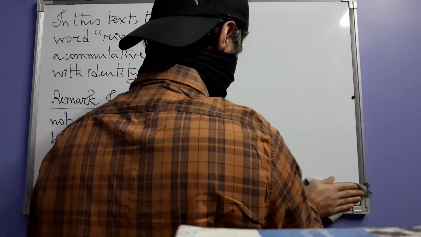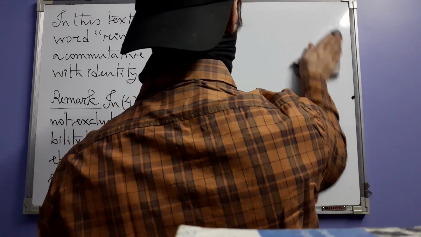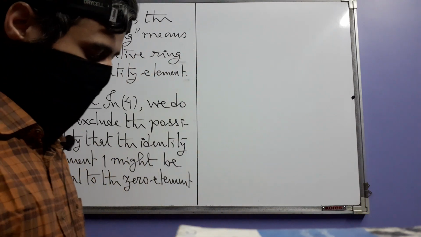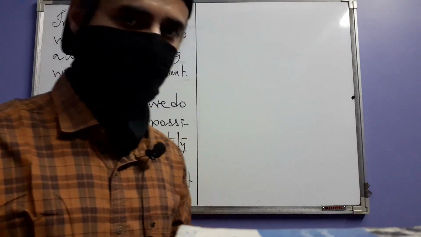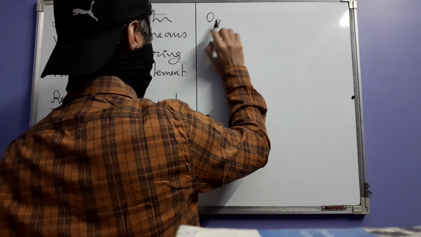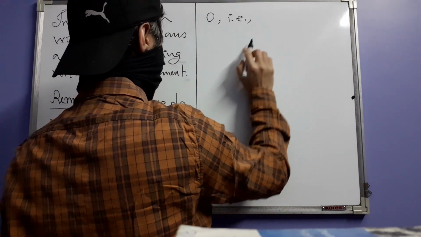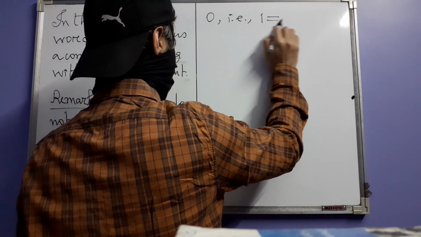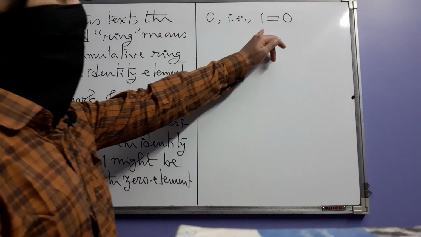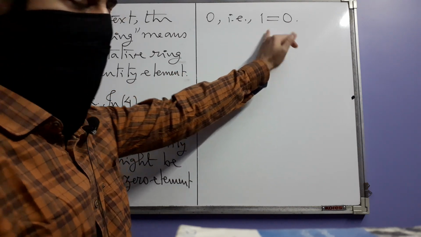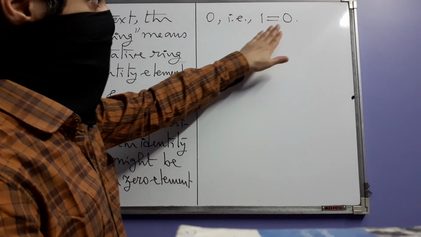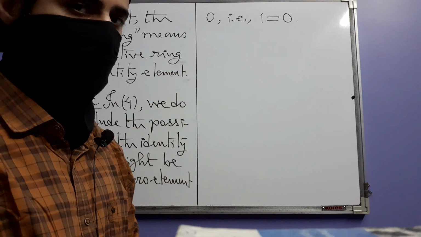It sounds very strange, but it should not be so strange for us who know a little about abstract algebra. And it looks also very strange. That is, we may have 1 equal to 0, but we know that this 1 is not the real number 1 and this 0 is also not the real number 0. This is an identity element and this is the 0 element in a ring.